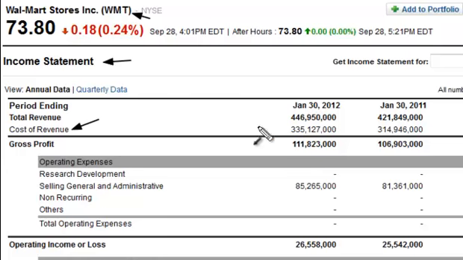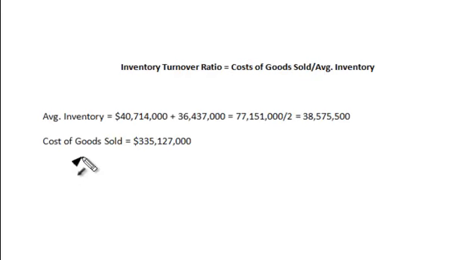And what you're going to do is take that data right there, and you can see that the cost of revenue, or what we're looking for, cost of goods sold, is actually $335 billion. Remember, all these numbers are in thousands, so you would add 3 zeros to the number. But anyway, that's the number we're looking for. So we're going to take this number and divide it by our previous calculation, the $38.5 billion. As you can see now, we have the cost of goods sold here at $335.1 billion. This figure will be plugged in right here to our inventory turn ratio calculation, and we'll simply divide it by the average inventory, which we already know is this figure right here.